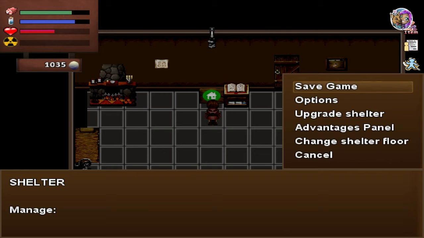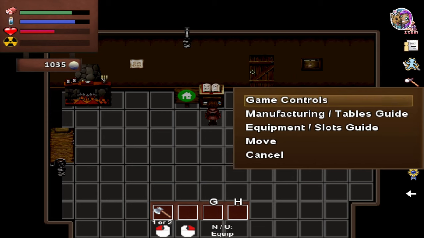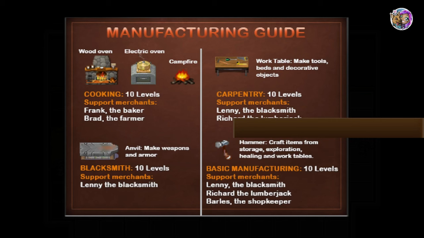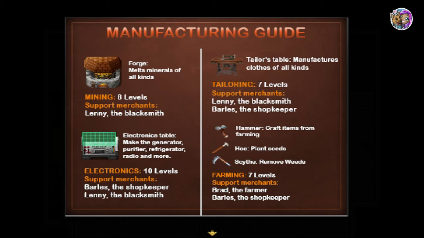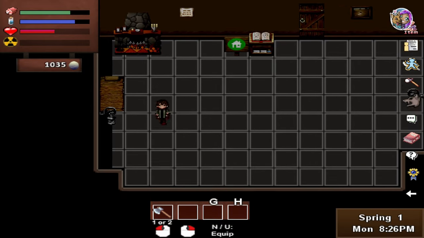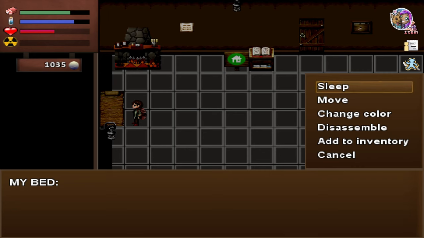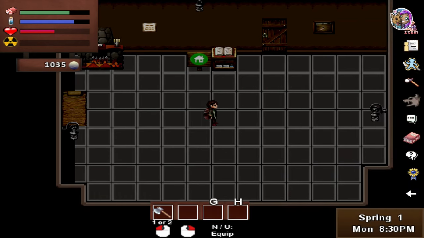Can I now upgrade shelter advantages? Oh, okay. Change shelter floor. So we can do some decorating. Save my game really quick. Can I manufacture tables? Okay. So electric oven. I need to make a work table. So work table makes tools, beds. How do I manage to make a work table? Is the question. What is all this? This is my bed. Okay. Thought I said I didn't start off with a bed.